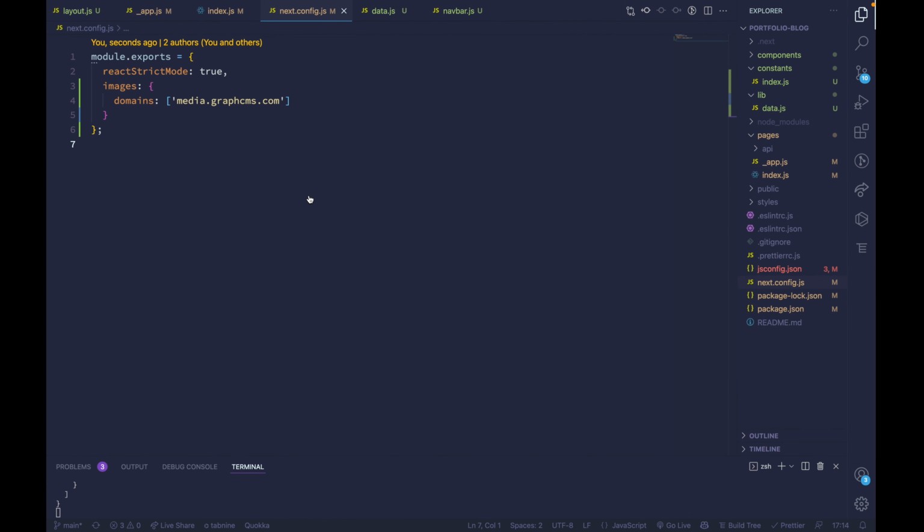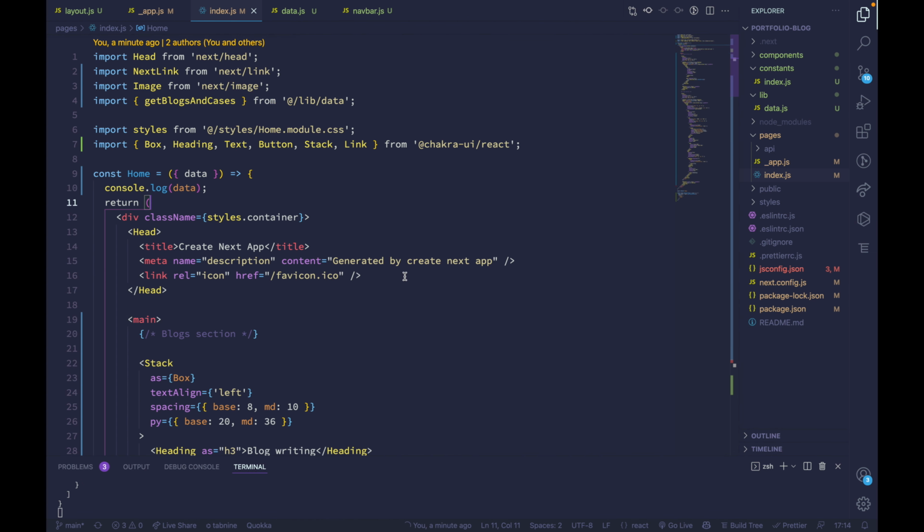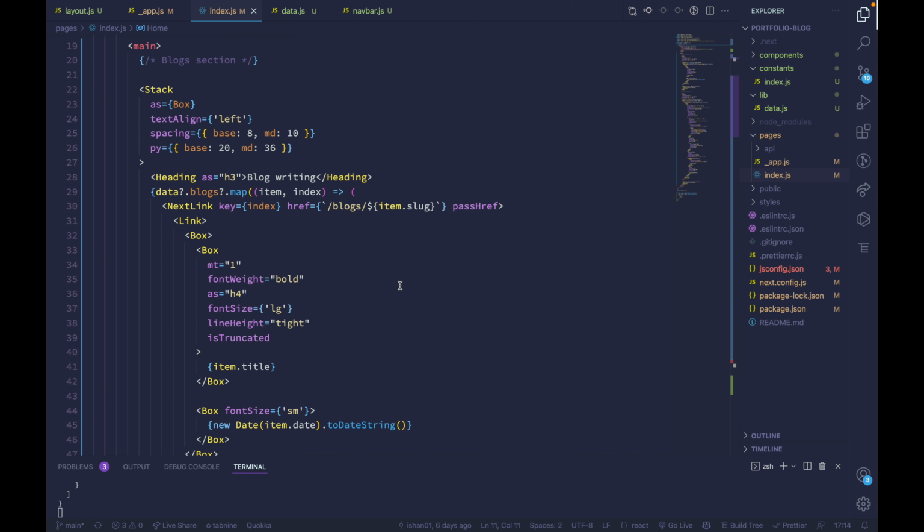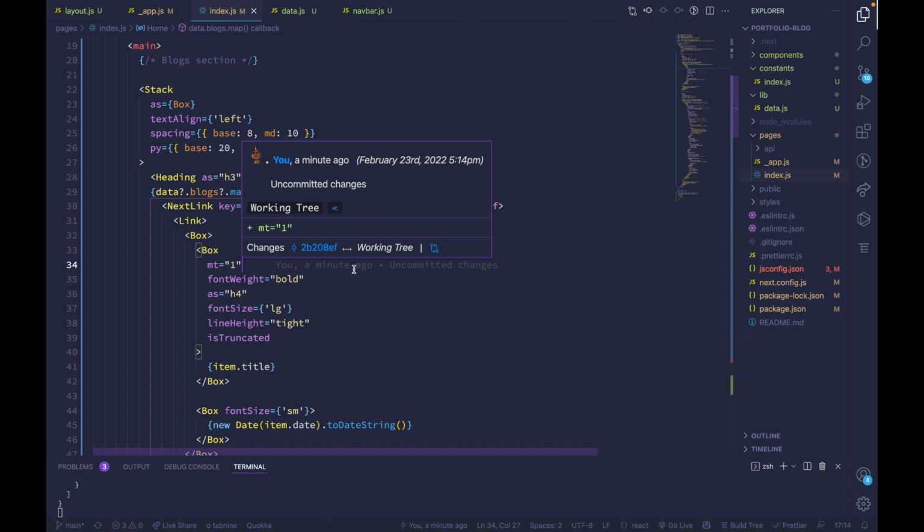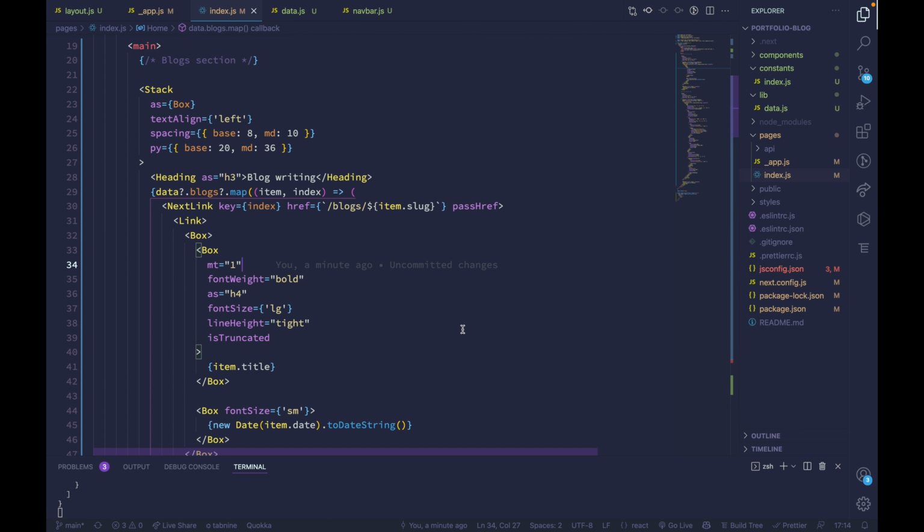One thing to be noted, as you can see here, we have used next link, right? But the interesting thing is we have also added the href in advance. That would be some dynamic route that we haven't created but will be creating now. So href slash blogs and slash item.slug, which is the slug field.